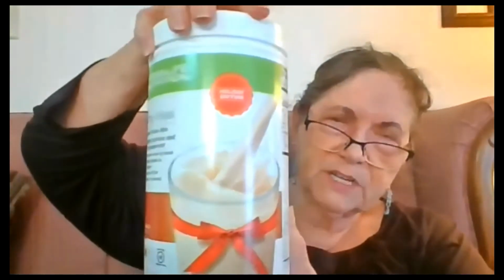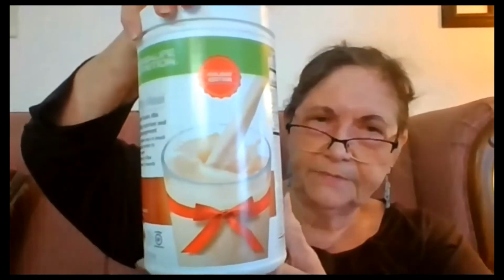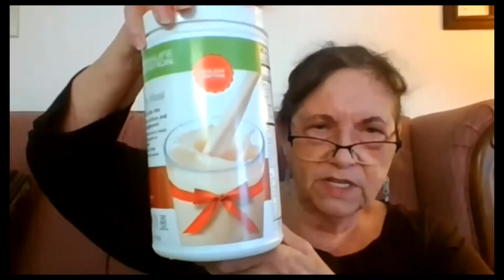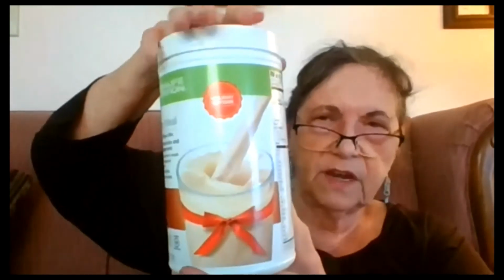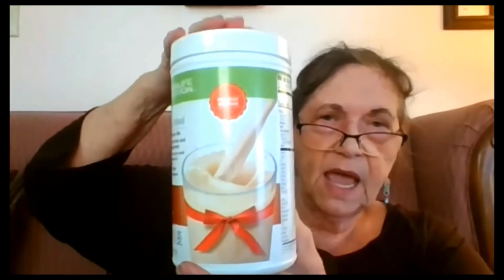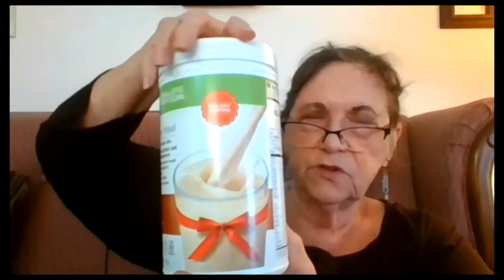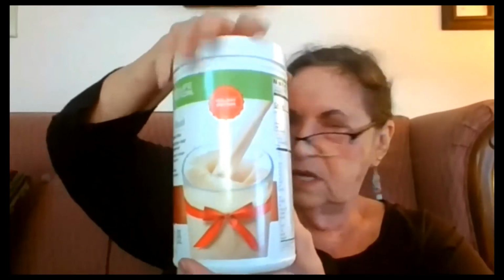I want to start off, first of all, this is the number one meal replacement drink in the world. Not just our company saying that, it really is. We are in 94 countries, and this is our key product that everyone uses like a breakfast drink. You can just swap out whatever you're normally having for breakfast, because this gives you all of the nutrition and vitamins and minerals that you need in your day, and you really notice a difference. It's absolutely amazing. People will say, well, if it works, and I'm like, well, it's been in business for 40 years, so it must be working.